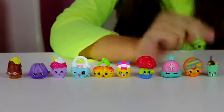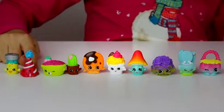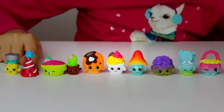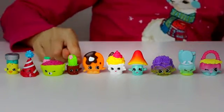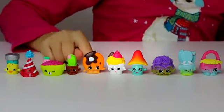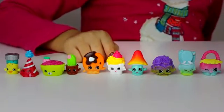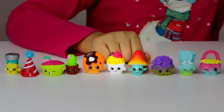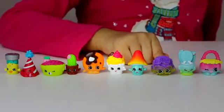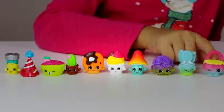But everyone just got this one. These are my visible ones. I got Fish Flip Jake, and it's a new one for me. I got Marty Party Hat, and it's a new one for me. And it's just silly. I got Shy Pie Cherry Pie, it's a new one for me. Prickles, for me. Pancake Jake, new for me. Ice Cream Queen, new for me. Duplicate for me. Millie Mushroom, duplicate for me. Crispy Lettuce, new for me. Flush is new for me. And Handbag Harriet, duplicate for me.